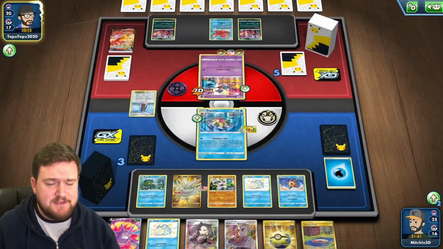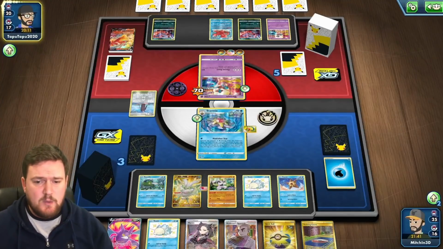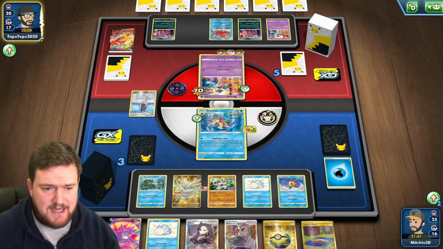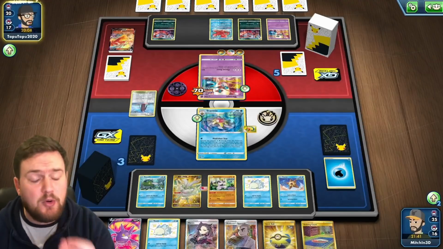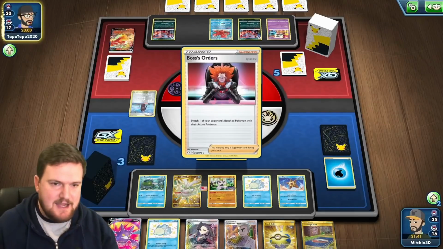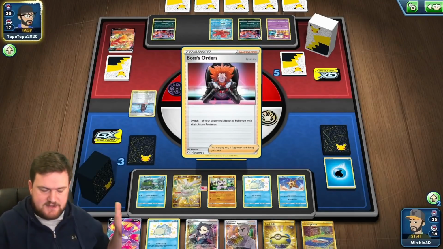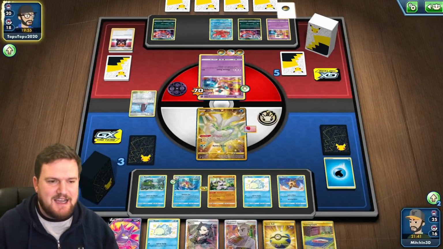But this is looking pretty good. We've taken 3 prizes. We're in a position to be able to knock out the Deoxys in the active next turn. We've got a Staryu on the bench. We've got a Quick Ball in our hand. We can do a whole bunch of stuff, which is always good. And most importantly, we have a research. So now that I've explained how... Oh my god! A boss.